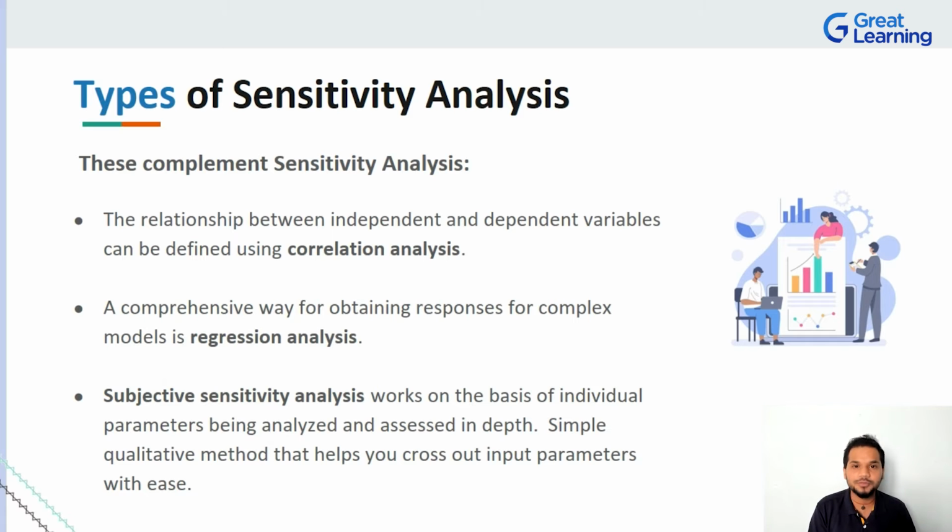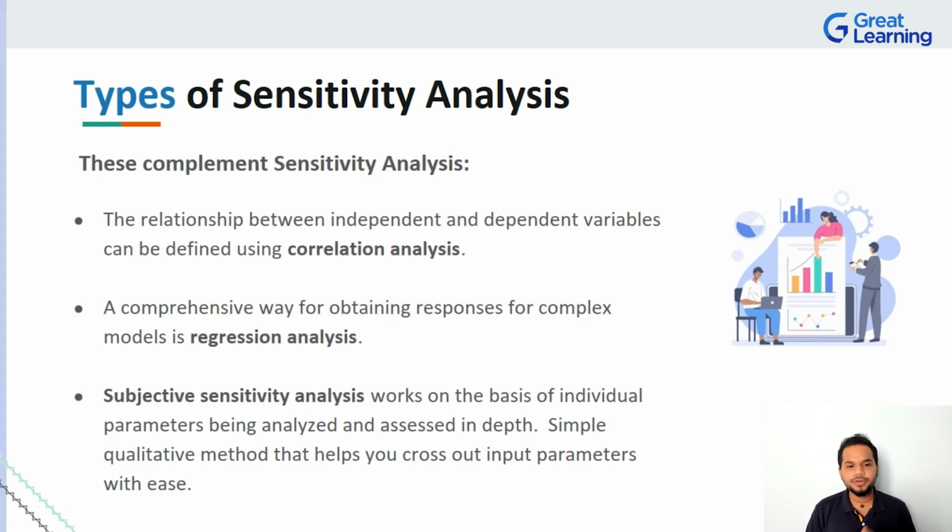Now, I used the term correlation a while back, right? Correlation basically talks about how two variables are complementing each other, or how two variables can either work together or work against each other to eventually get you to your objective function, right? So applying a function on these variables and working with it, you might have heard of the term regression or regression analysis. Regression analysis is really, really popular in terms of sensitivity analysis as well.